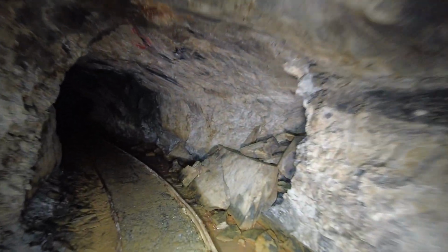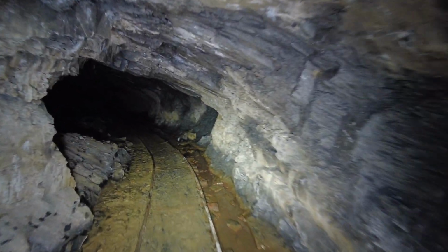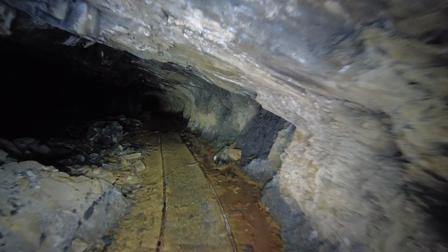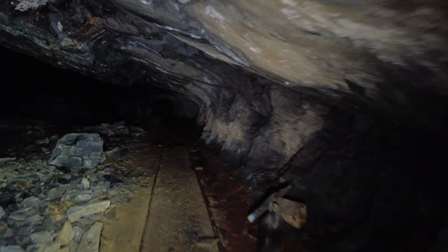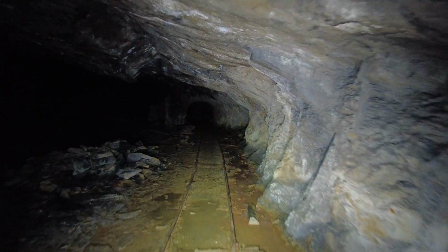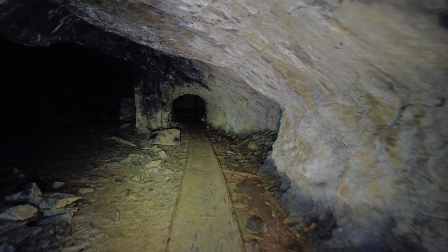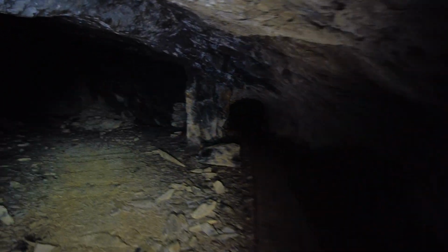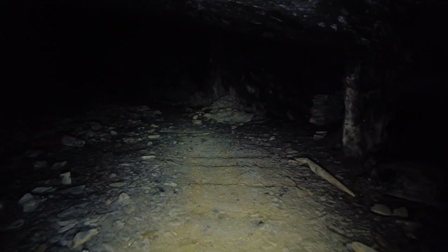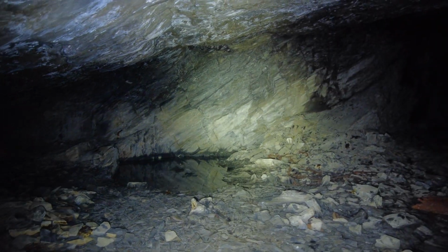Yeah. Got a track there, eh? Yeah, proper cast iron. You have to duck your head down at this place a bit, people. So, yeah, another cavern. Wow. So it's got a bit of flooding action going on. Probably been a turnout here at some point, look. Oh, another vast space. Another vast space, look.